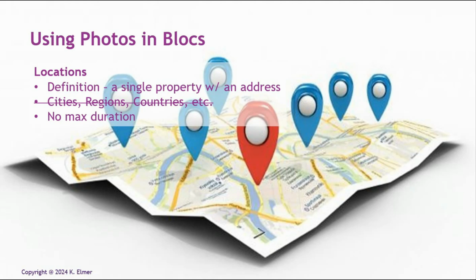Just go on Google Maps, get a satellite photo of your home or a person's home that you want to send energy to, and put the picture there, and energy and frequency and intention will then go to that single property. That's the key thing I want to point out, and Philip did clarify that putting pictures of cities, regions, countries, states, it just doesn't work. And the other thing about locations, which is unlike the recommendation for people, pets, and plants, is that there's no max duration when you're trying to send energy to a location.